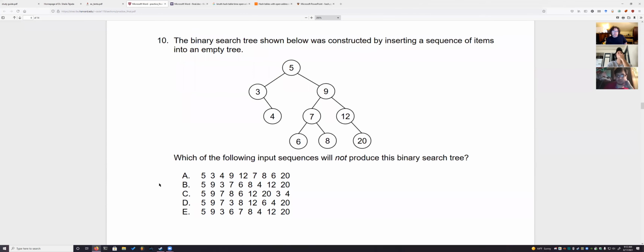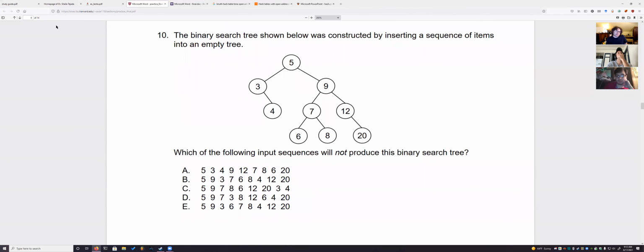Scroll up. The binary search tree shown was constructed by inserting a sequence into an initially empty tree. We did something like this on our exam, I believe. Which of the following sequences will not produce this binary search tree?